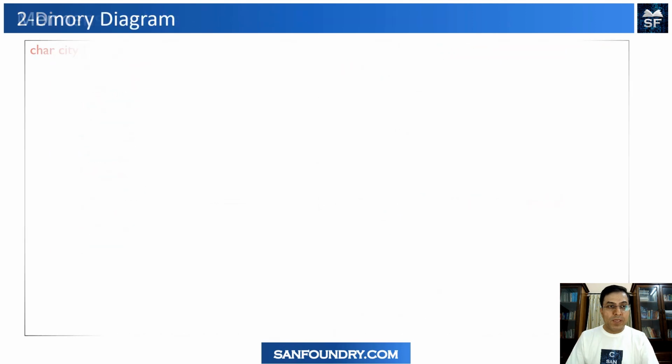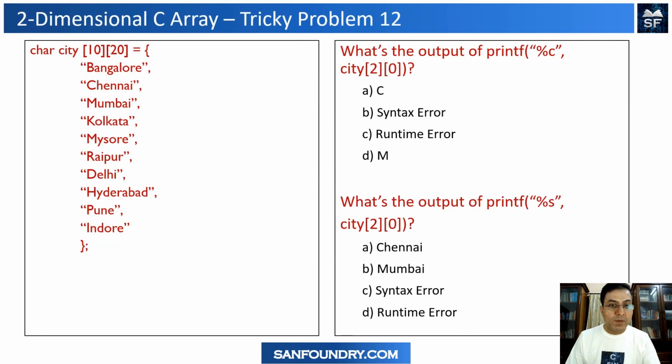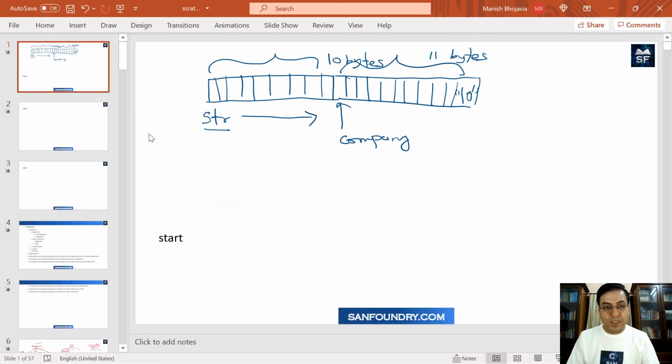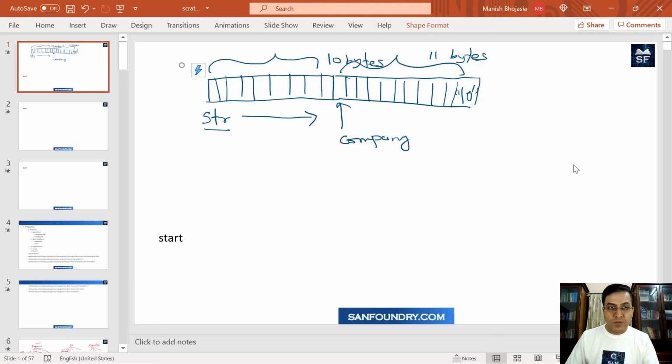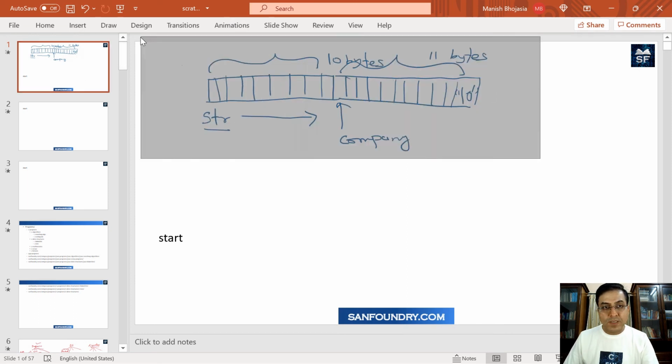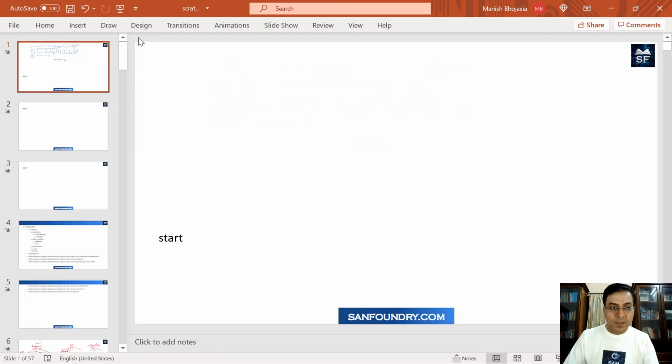So we are back in the class, and I said I'm going to talk about the memory diagram for the same problem. What problem? We are talking about this Bangalore Chennai example. In reality, when you talk about memory diagrams, we just have to understand that memory diagrams are always a good precursor. If you know the memory diagram, we can easily understand how the code is going to work. So let me go into the diagram.